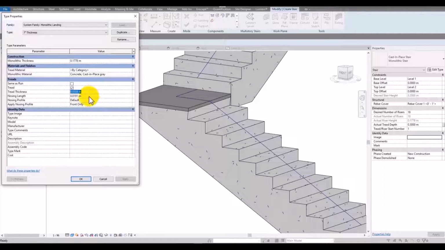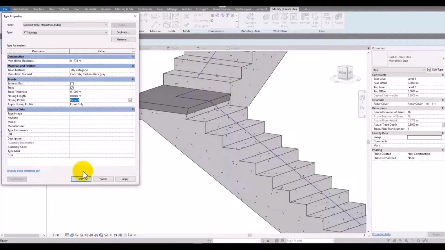And its nosing, I change it to 0, and here I want to have it in 50 centimeter or 10 centimeter, and its nosing, I can have 5 centimeter. It's in default. Why?